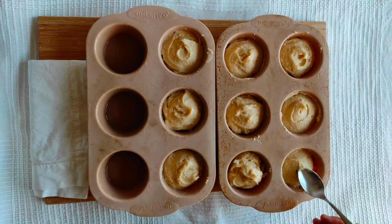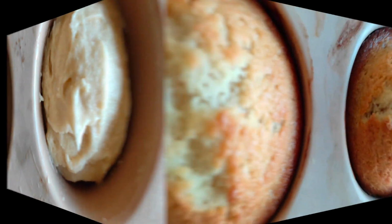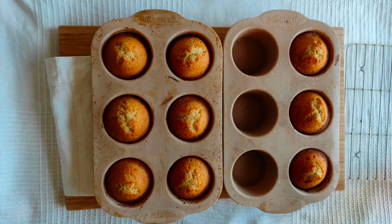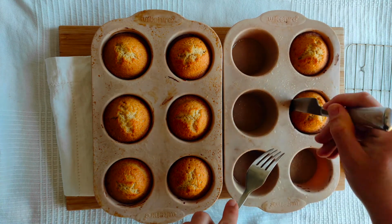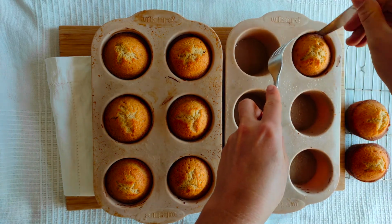Bake them for about 20-25 minutes or until dry stick. I like my cupcakes to be golden brown, so I bake them for about 25 minutes. But if you like them pale, bake them for only 20-21 minutes. After that time, take them out from the oven and transfer them to a cooling rack. Cool them down completely.